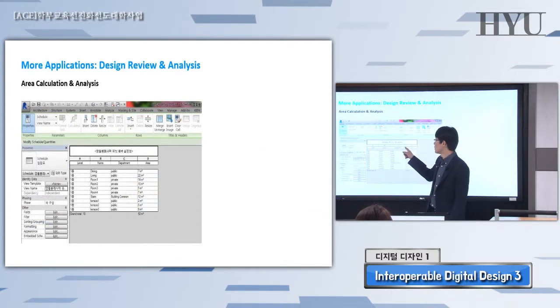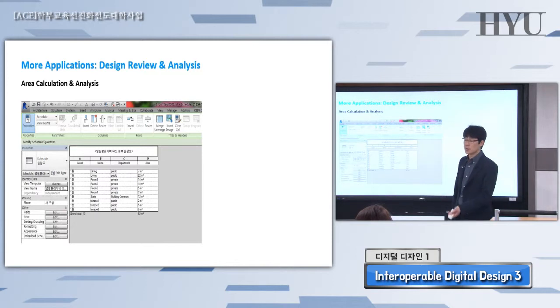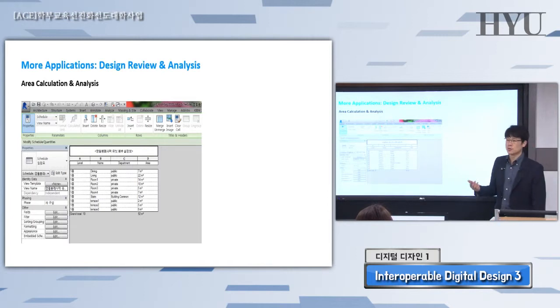Take a look at this one. Department name, public, private, building common. By separating those categories, we can generate precise numbers and we can compare. Okay, design alt number 5 is better than alt number 6, something like that. Okay, that is very good and useful information when you are choosing design alternatives for actual construction.